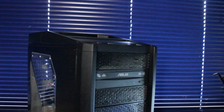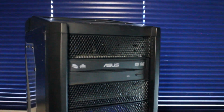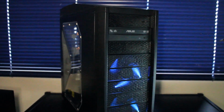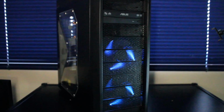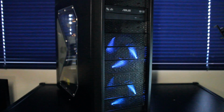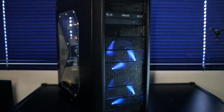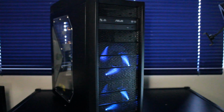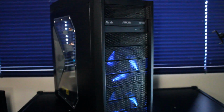So we have an Asus optical drive, CD, DVD, RW, 2 blue LED air intake fans, with room for a lot of expansion, up to 6 if you really wanted, 8 3.5-inch hard drives, or something like an SD card reader, expansion bay, USB 3.0, etc.